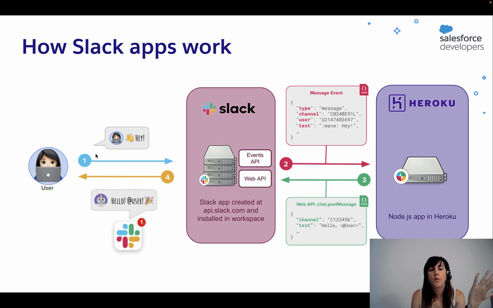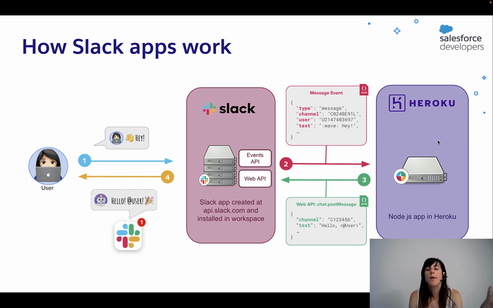So for instance, here we have an example. A user sends a message, and if we have configured our Slack app to fire an event that represents that message, then our Slack app is going to fire this event to an endpoint of your choice. In our case, it's going to be an endpoint that we have defined in our Heroku app, and the messages are going to have to follow a JSON format, right? A particular JSON format that you can check out in the documentation.